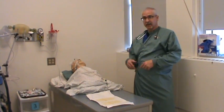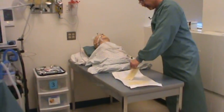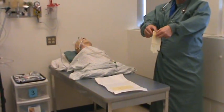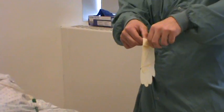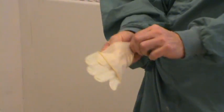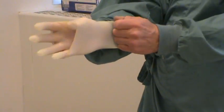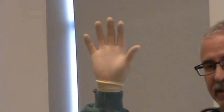So how do I get sterile gloves onto my clean, thoroughly dried hands? This is how. First, I'm going to take this portion here and pick up my right glove. All this that is bent back onto the sterile glove will not come into contact with the glove — it's going to come into contact with my skin. I'm going to take my hand, line it up with the position of the glove, and pull this on like so. This glove is sterile.